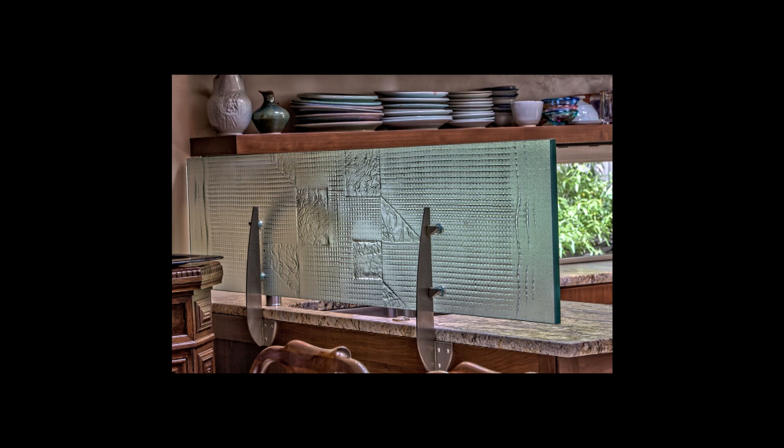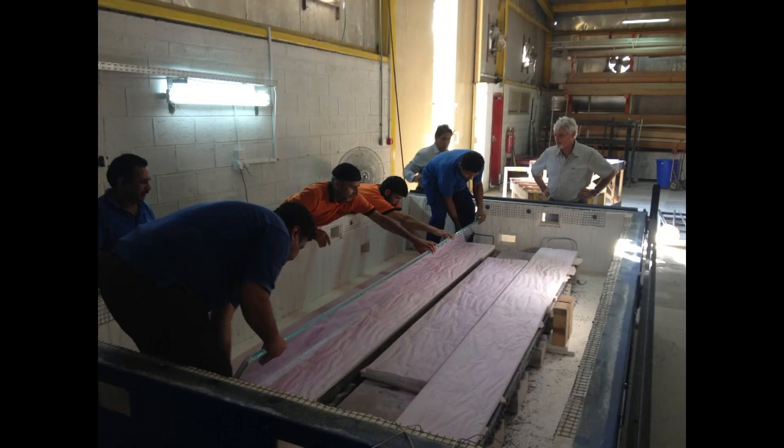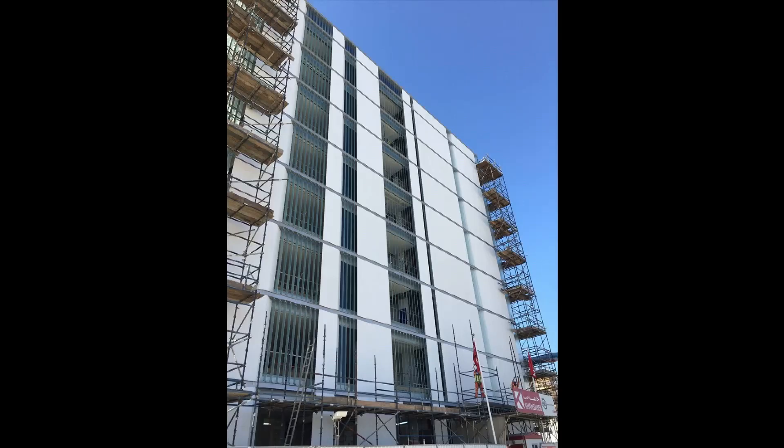I love the different textures. I took a bit of sand, rolled a pattern in it, and set the glass on there — the glass picks up that texture when it's heated to a soft point. This is for a custom home up in Portland. The next project was over in Dubai — same concept. Here's the kiln; we've got a 12-foot-long kiln and these panels ended up being an inch thick. We did 3,000 fins on the outside of an apartment building on Fan Island.